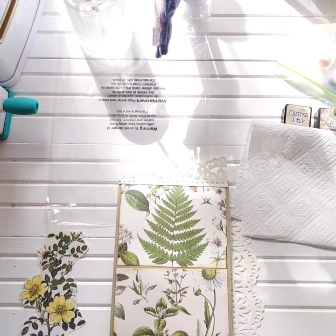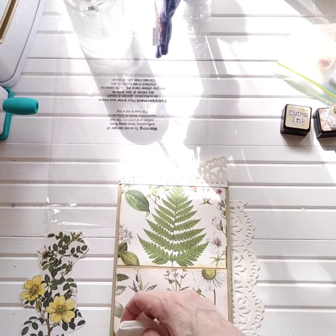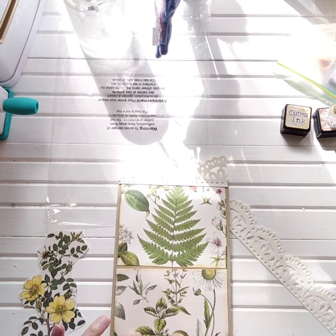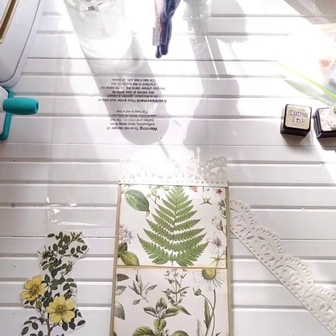Okay, now this piece is going to go this direction. We're going to place it right over here, right up against there. Okay. Take this piece. I seem to be using a lot more paper towels, but look at that. I still have a lot to go. I still have a lot on that roll.